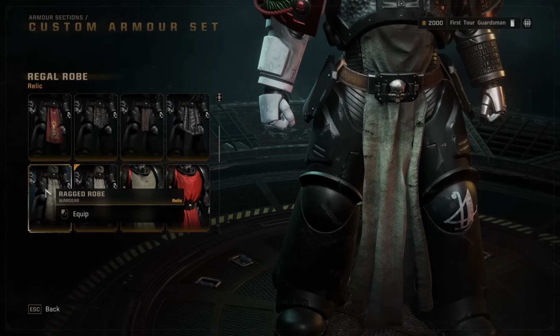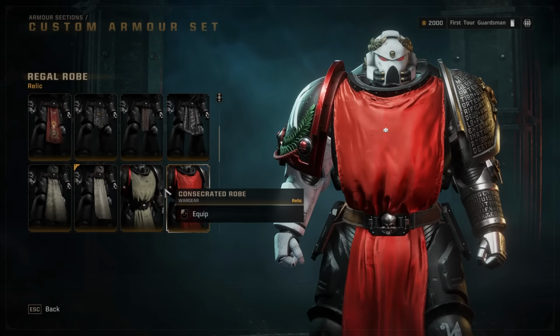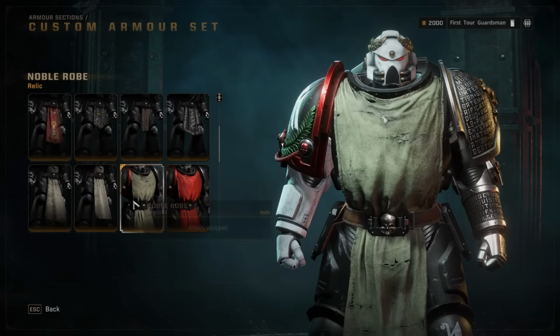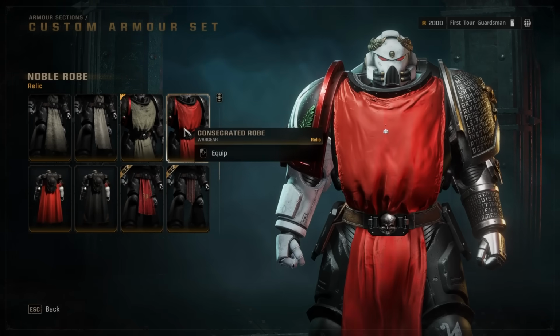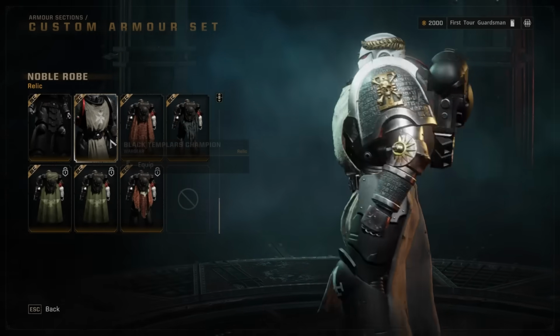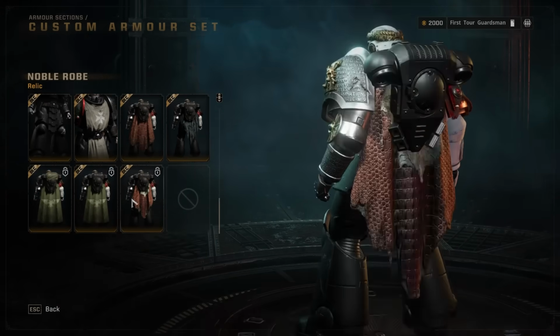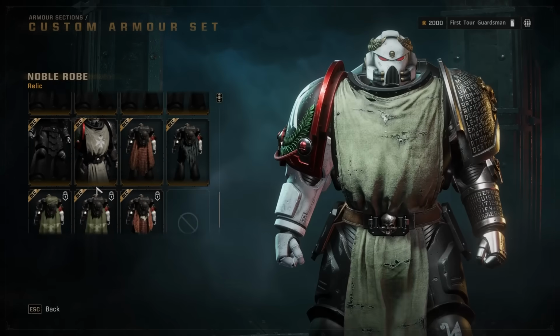This is just the Bulwark options. And over here we have the Noble robe and the Consecrated robe. These are also brand new, and these are just reskins, if it's not obvious, of the other options we had for the Bulwark Champion skin on the Black Templar version. And then if we go down here, you can see you can also unlock Black Templar Champion stuff. They also add in the Raptor's capes for him and the brand new Salamander's Champion as well. So these do look pretty good.